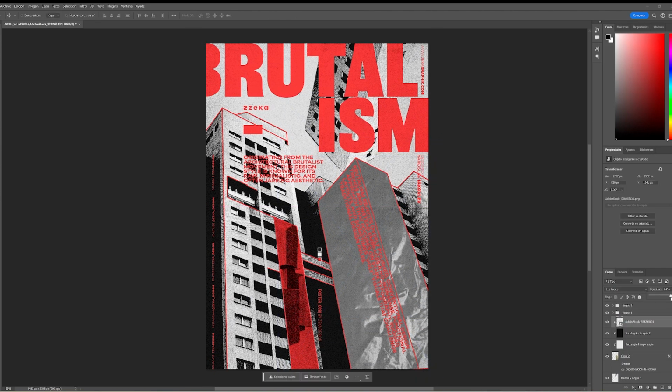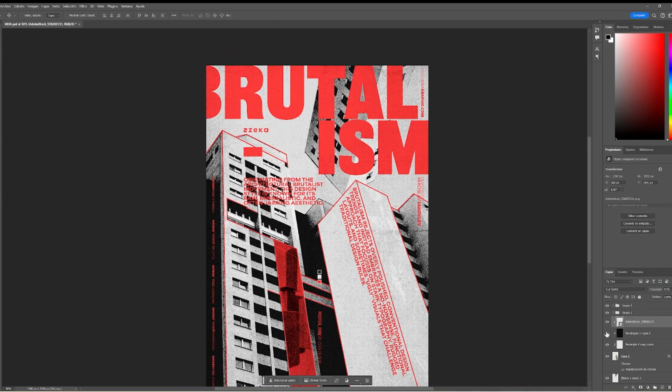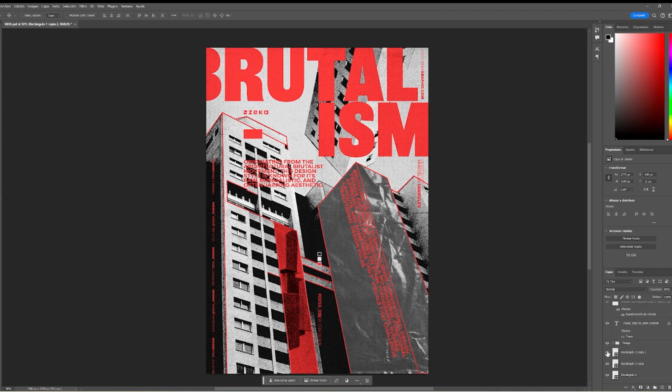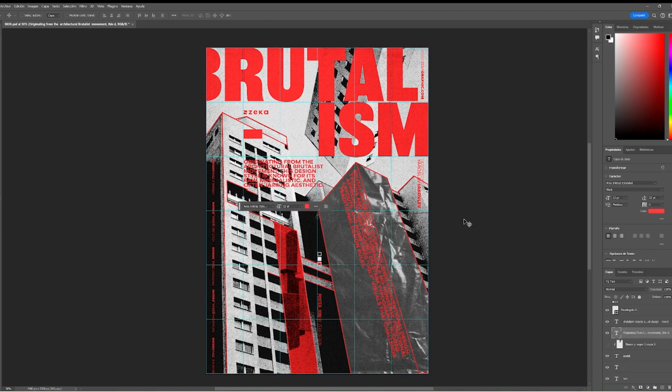As I was not really convinced about this white rectangle, I decided to change the color and also add this plastic texture. I just applied some filters and textures, and we have a Brutalist poster ready.